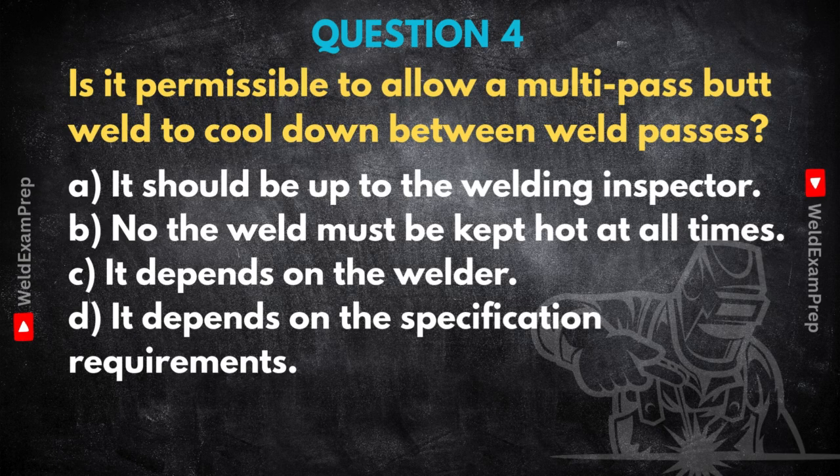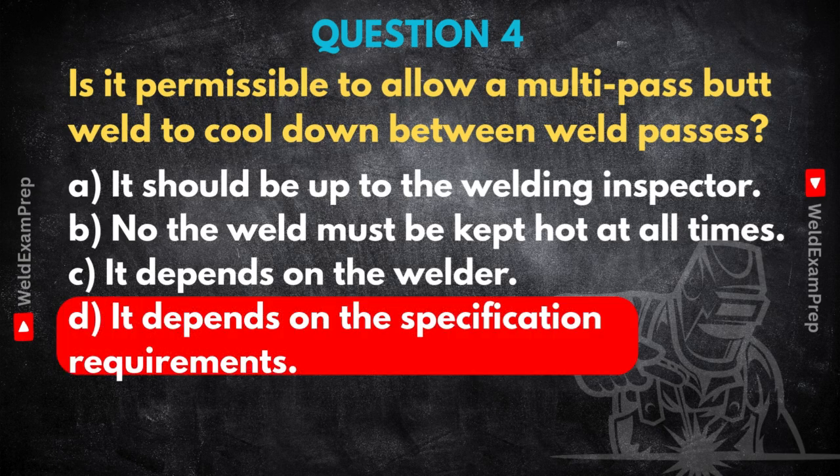This is a fundamental one. The answer is D. It depends on the specification requirements. Specification, not the welder, not the inspector. Absolutely not. This isn't a subjective decision. Whether a weld can cool between passes, and by how much, is strictly controlled by the Welding Procedure Specification, the WPS. The WPS, okay. That document is like the recipe for the weld.